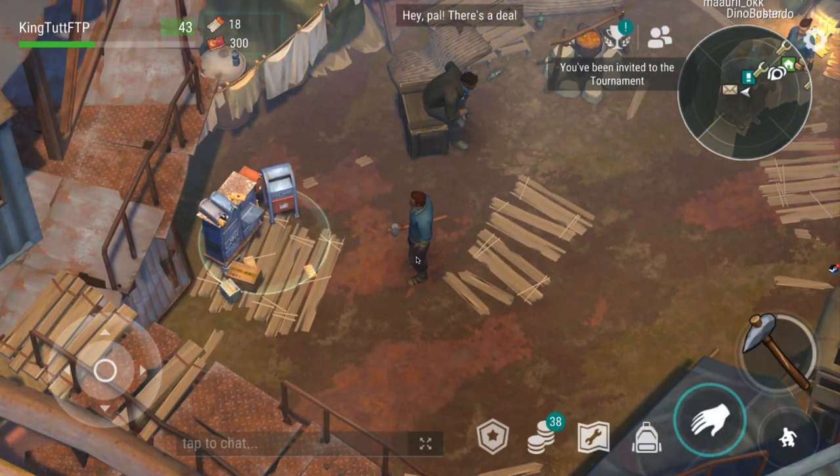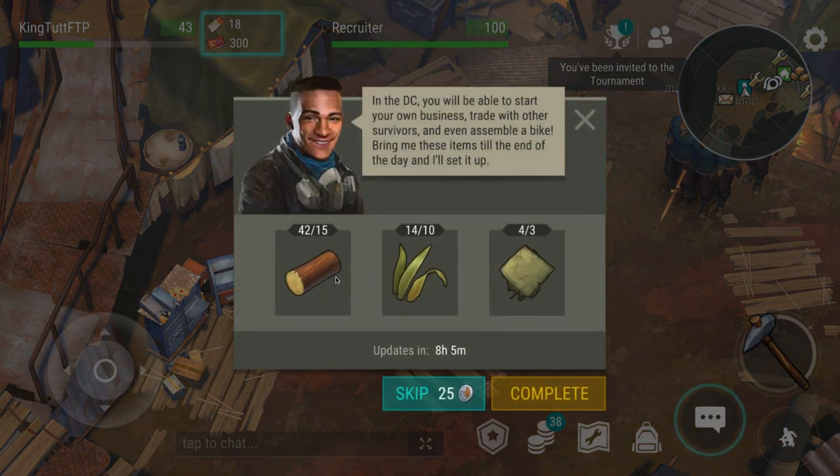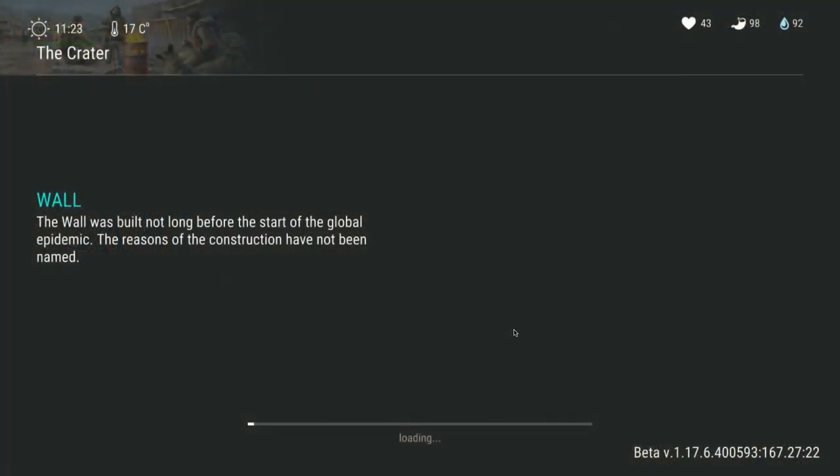All right. Oh, this dude. Yeah, look at that. We can just complete that. Now, when they first said you have to start in the slums, I thought there would be something more that you had to do. I guess not. Now we can find a clan and start a store. Hopefully.